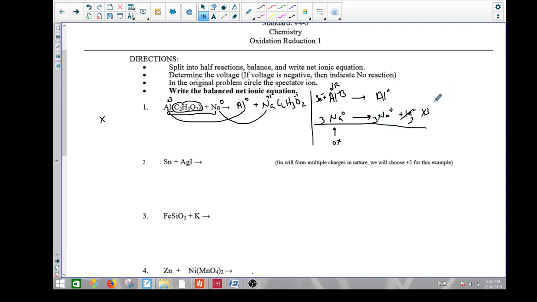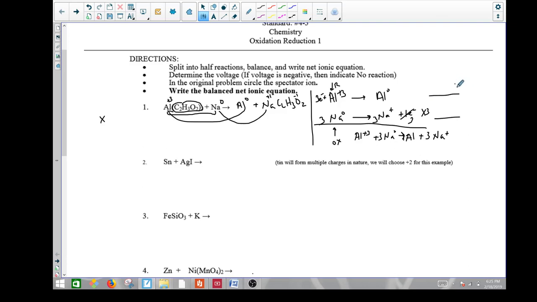Alright, now that means my overall balanced reaction, if it happens to work here, is going to be aluminum plus 3 sodiums yields aluminum metal plus 3 Na plus. Now again, this is all on paper. So we have this thing in our exchange, we got to check to make sure it runs. And again, not everything is going to run just because it runs on paper.